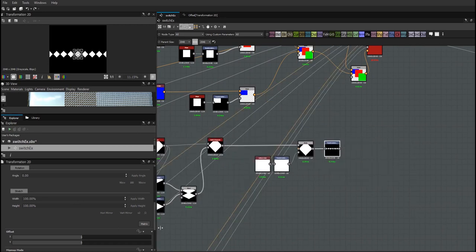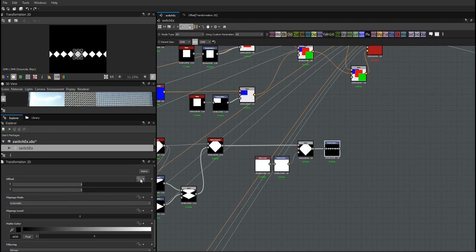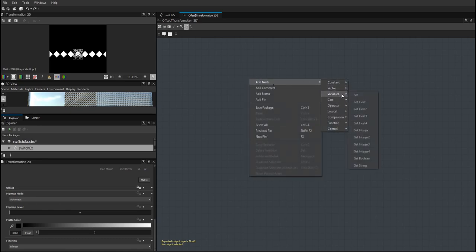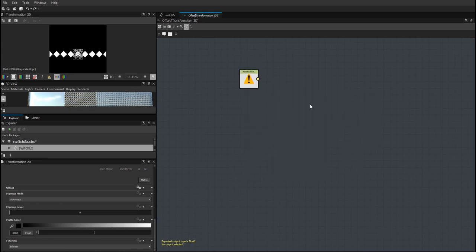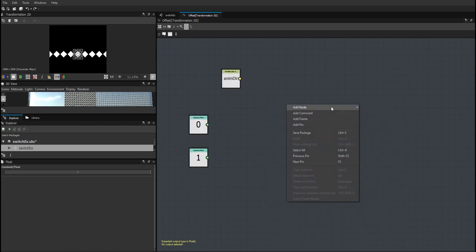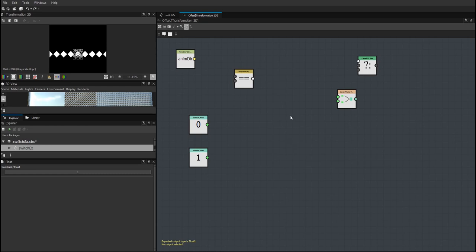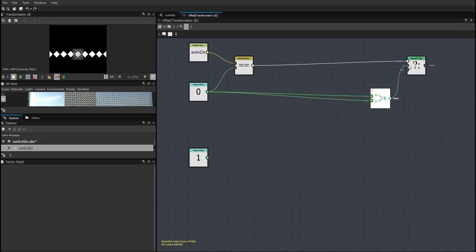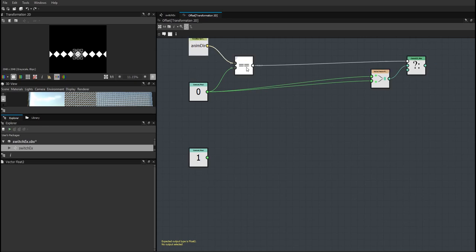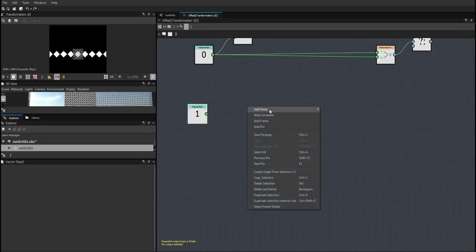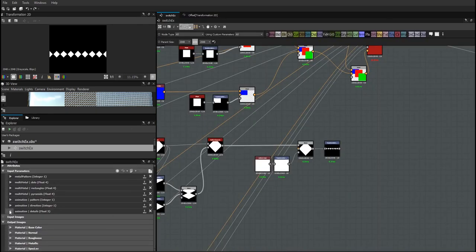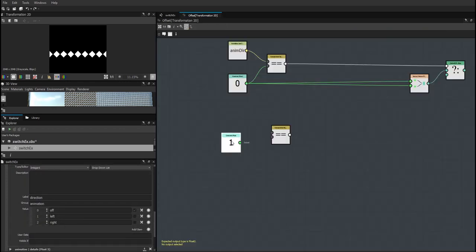So we come into the transform 2D, and we get into the offset, and we create an empty function. First thing we're going to do is add our variable, and we're going to get our direction. Okay, let's start first things first. If the animation direction is 0, then I want nothing to happen. Otherwise, we're going to have an animation, and it's either going to be going to the left or to the right. So the first one, number 1, corresponds to going left.